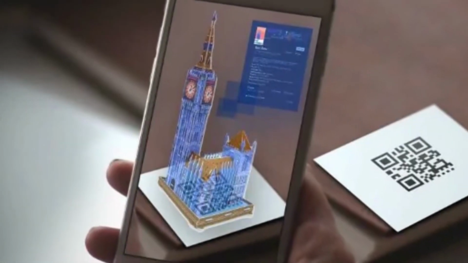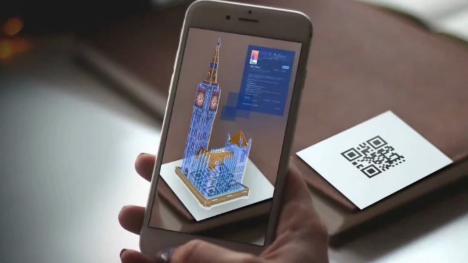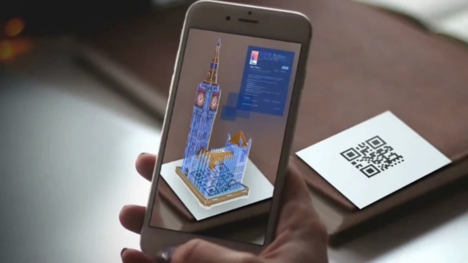So just see here, on the table there is a simple pattern, that is the QR code pattern, quick response code pattern you can see. So a person is holding a camera, and that is a mobile phone, wherein he has opened the QR reader. So when he directs the camera towards this particular image placed on the table, you can see a simple object is appearing on the screen. So this is called as the augmented reality.